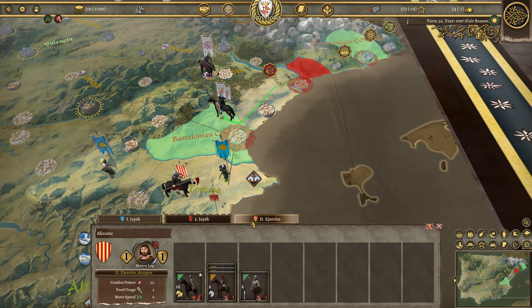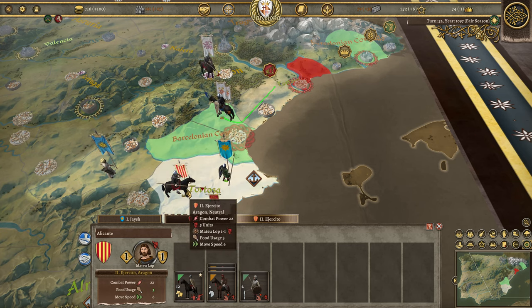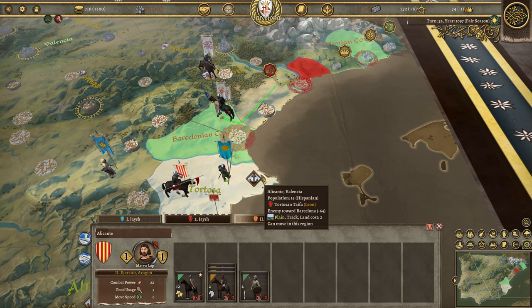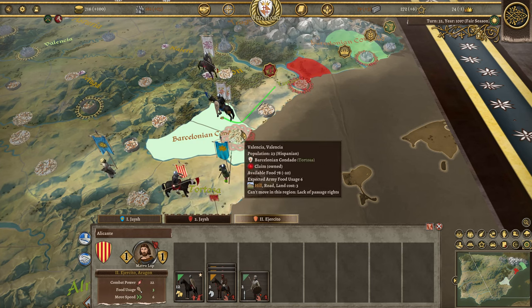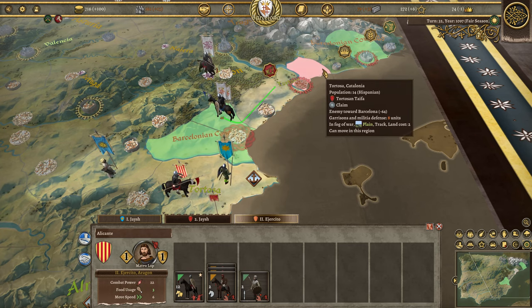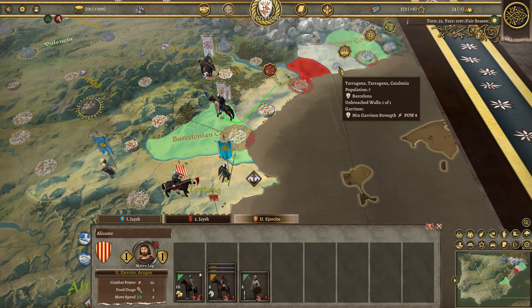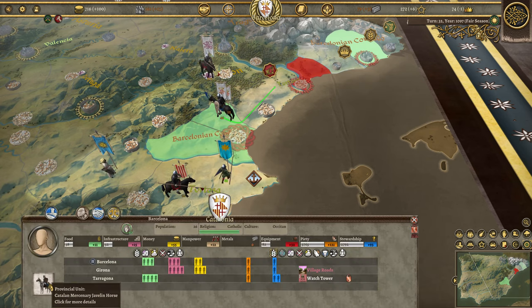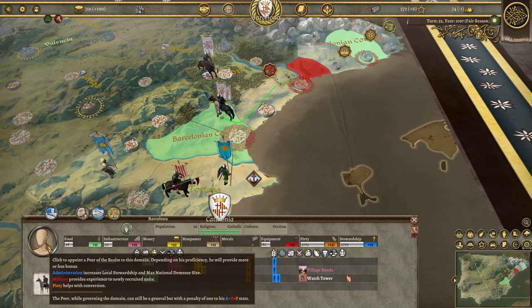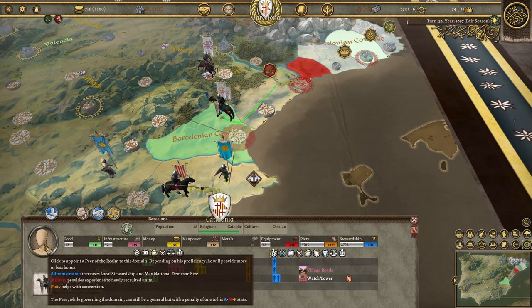Well, he's Aragon. That's not even me. Aragon at 45. Look for more details. Look to appoint a peer of the realm to this domain. Depending on his proficiency, he will provide more or less administration, increased stewardship. Okay.